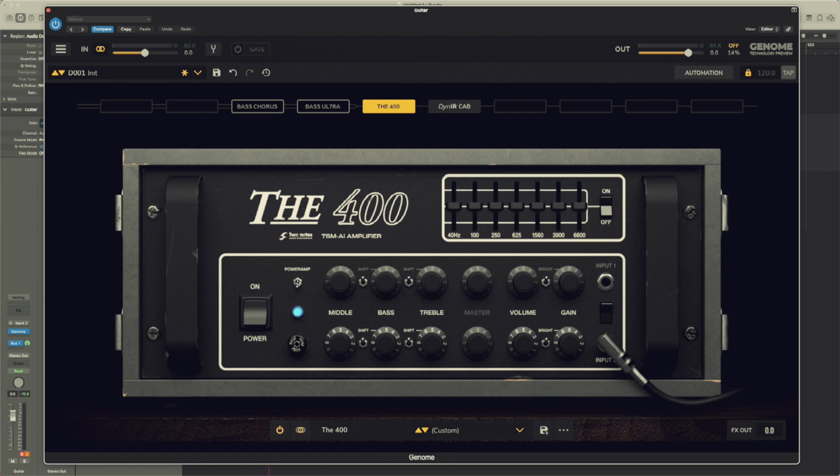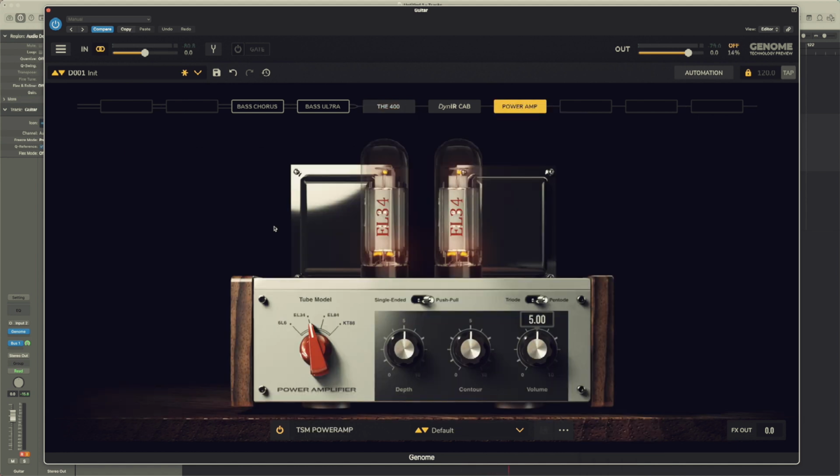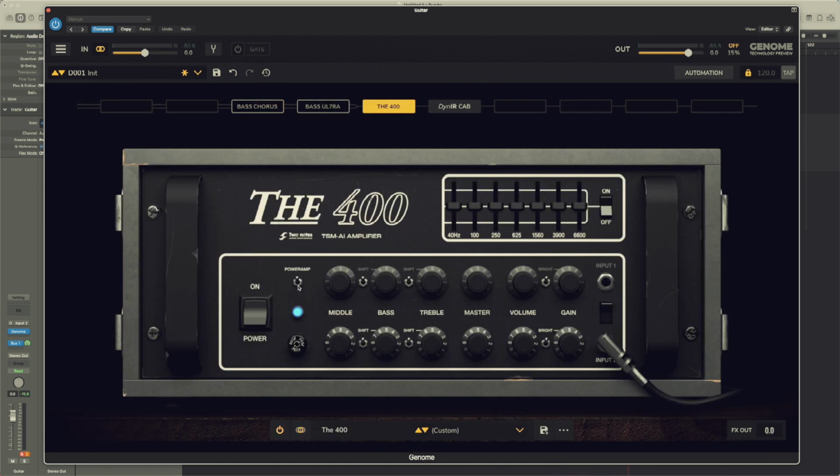You also have this little power amp switch. It's part of the TSM amplifiers. So you could technically turn a power amp off, like that, and then use the TSM power amp to try different tubes for the power amp section. I'm not going to do any of that. I'm just going to use the built-in power amp, so you can see the master control goes away when you do that. You also have this 7-band EQ up the top here with an on and off switch.